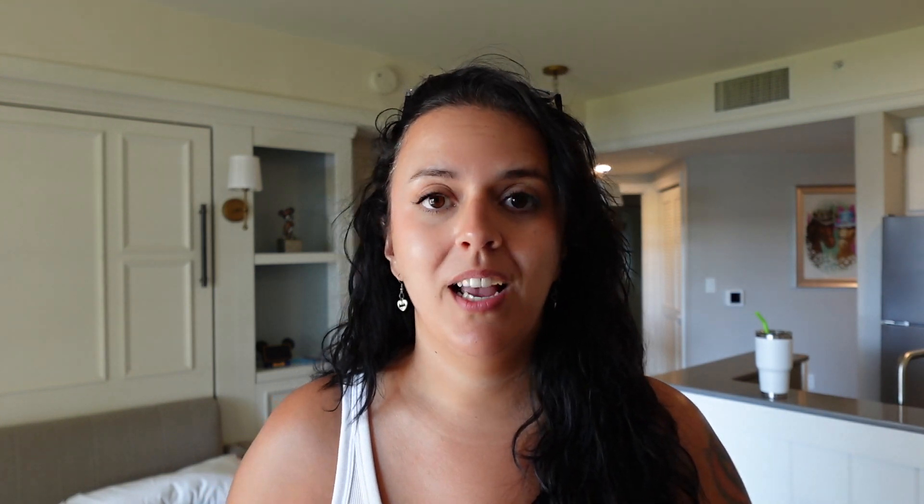There's also a lot to enjoy right here at Disney Saratoga Springs Resort and Spa without going elsewhere. The resort has a spa, pools in every section plus a feature pool by the main lobby area, and activities like Surrey bike rentals, paid activities, and free activities at the community hall. Dining options include the Turf Club steakhouse and the quick-service Artist's Palette located near the lobby, pool, and spa — which has some amazing options we've covered in a previous Foodie Friday.